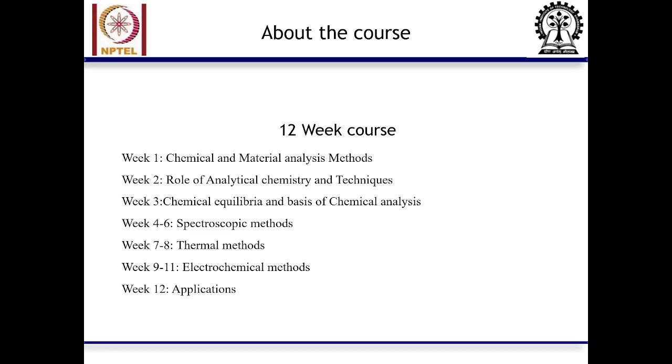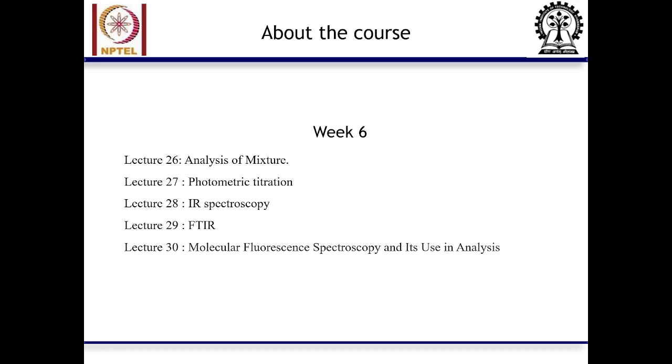In week one, we have seen the chemical and material analysis methods. Then in week two, we have seen the role of analytical chemistry and their techniques. In week three, we have seen the chemical equilibria and basis of the chemical analysis. And from week four to week six, we are discussing the spectroscopic methods. So here we are now in week six. I am going to briefly tell you what has been discussed in this week six.